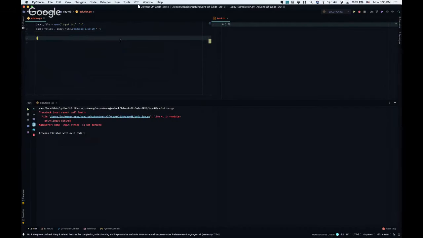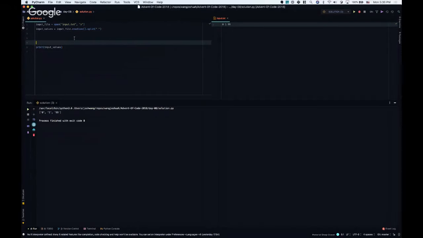So we can get our input values, which are the numbers split. And then we have to make a way of constructing a node.